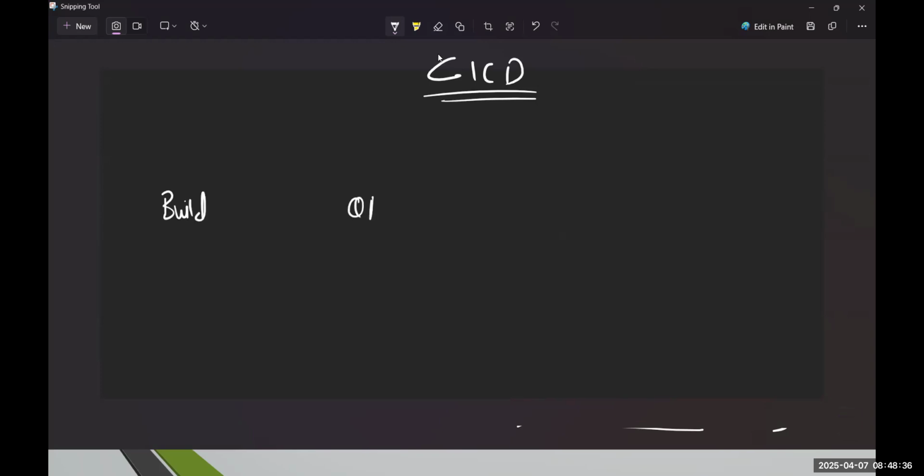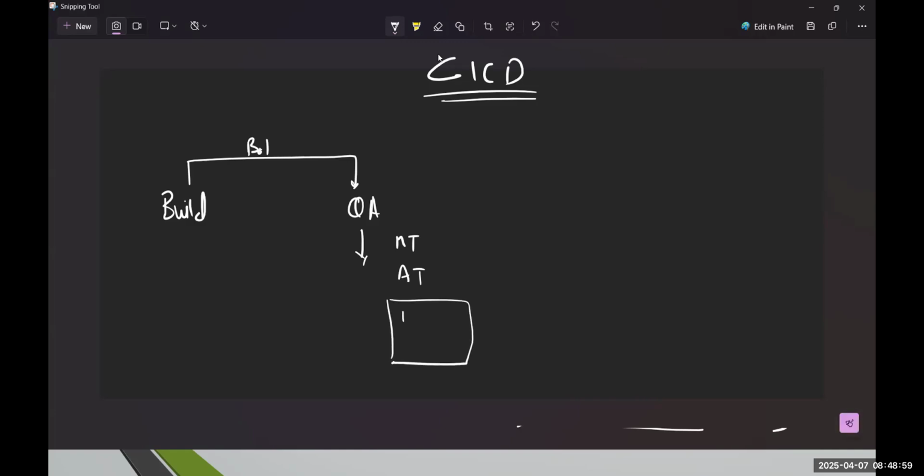And there is a QA team. Now just assume the developer shares one build with the QA team. Let's say this is build number 1. Let me write B1. Now the QA team has the responsibility to test it. Either we do manual testing, and if manual testing is stable, we can go with automation testing. But suppose the QA team identifies a defect, let's assume we got one defect while testing the app. We have to immediately reply back to the developer team that we have a defect and please fix it.